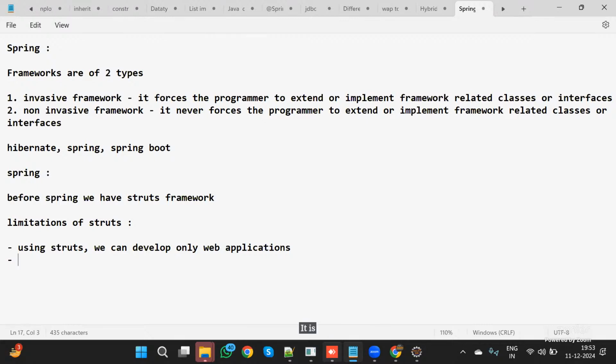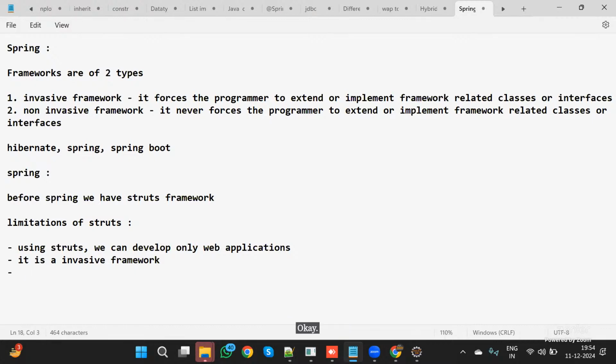It forces the programmer to extend or implement Struts-related classes or interfaces. If you are creating a controller class, it is mandatory to extend Struts classes or implement its interfaces.